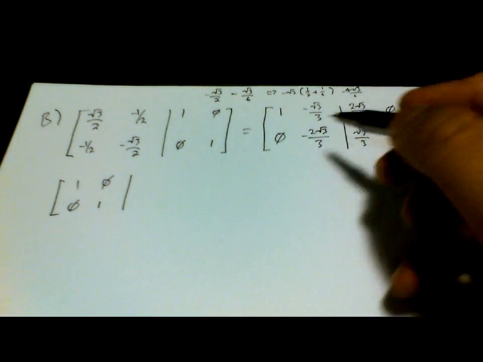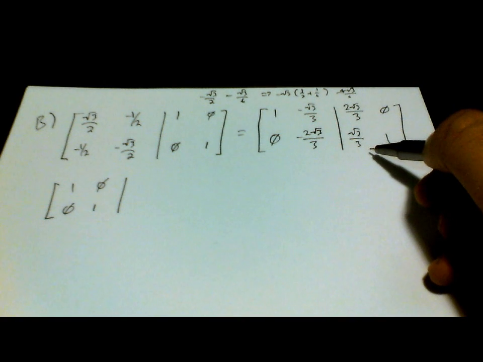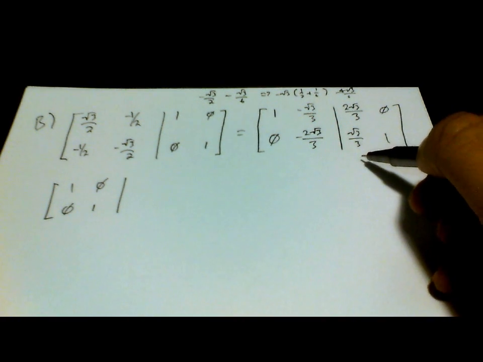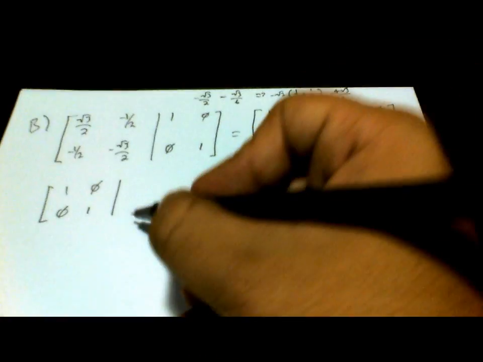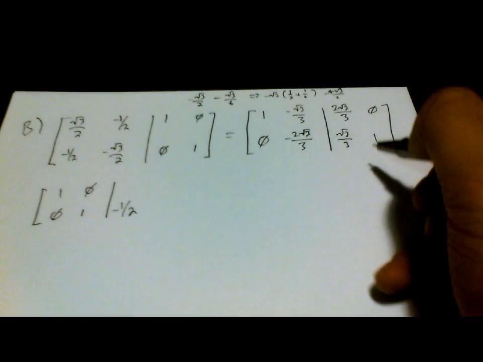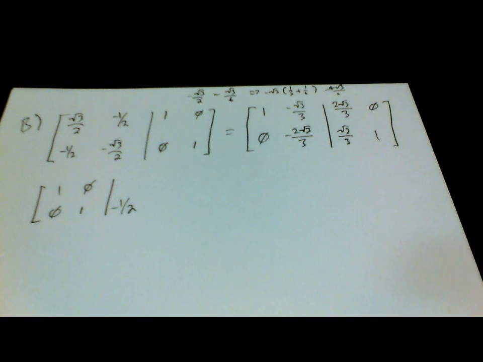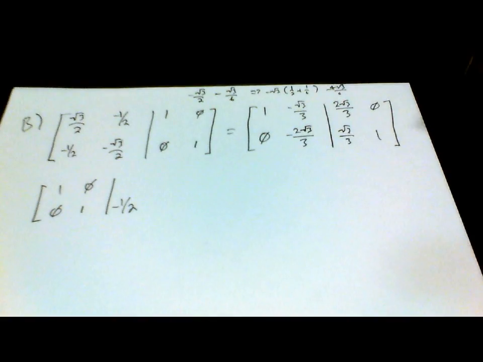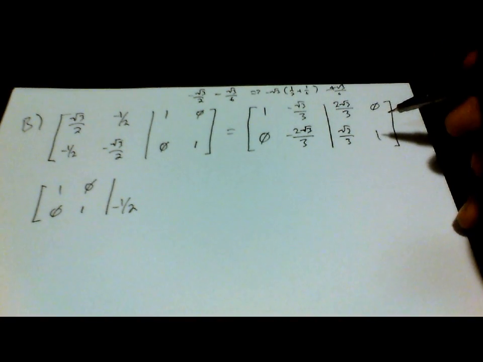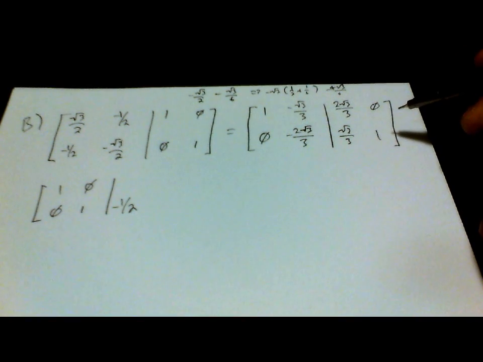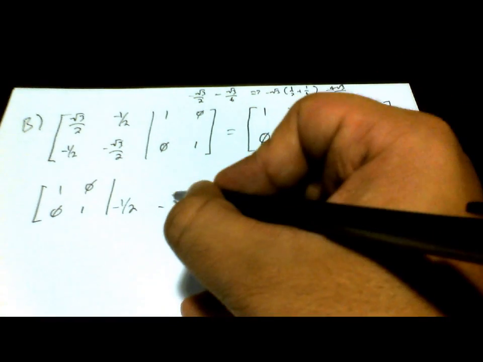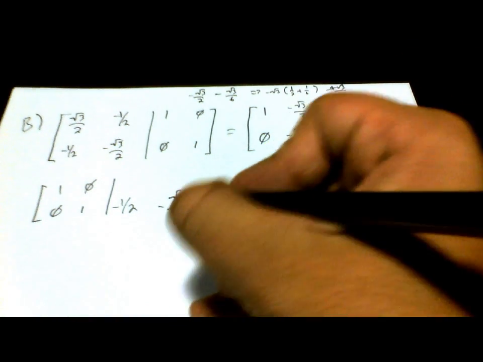Divide this by itself. So we're gonna divide this by negative 2 over 3 root 3. The 3 over root 3's are going to cancel, and we're going to be left with negative half. This is going to be negative 3 over 2 root 3. Rationalizing that, you're going to multiply the bottom by root 3. You're going to be left with 2 times 3 on the bottom. And the top's going to be 3 root 3, and the 3's are going to cancel, and you'll be left with negative 3 over 2.